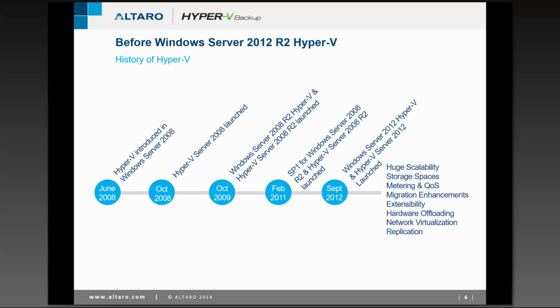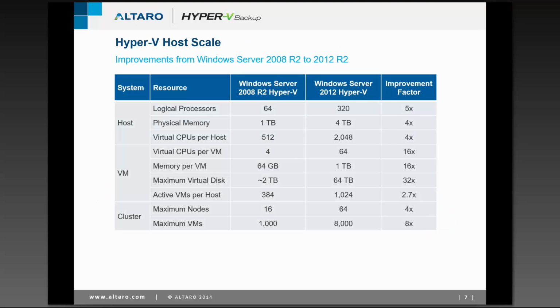So let's see a little bit about the host scale. I have this slide in there. As you can see, it was a huge step. What we can do right now, if you look at Windows Server 2008 R2 and Windows Server 2012, we can see the improvements and the numbers in terms of scale. The same numbers apply to Windows Server 2012 R2, so they didn't really improve those numbers, but I think for most people these numbers are already high enough for the future.